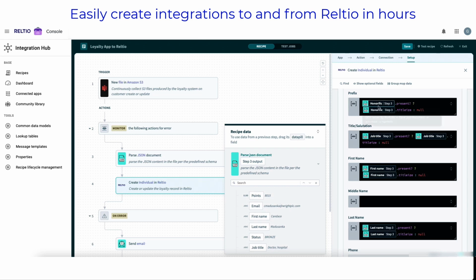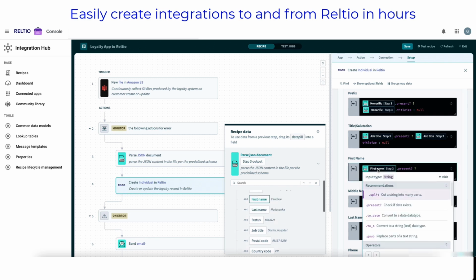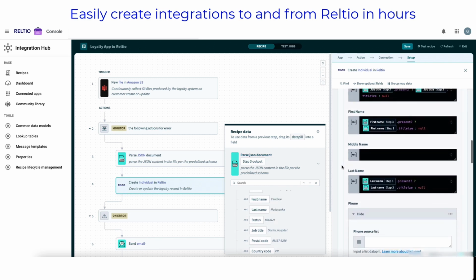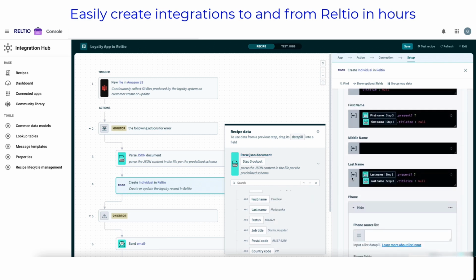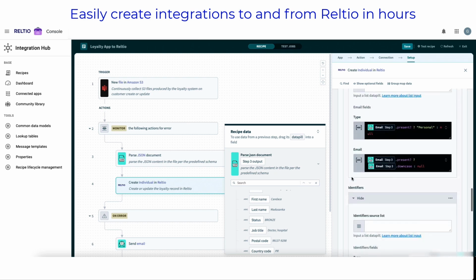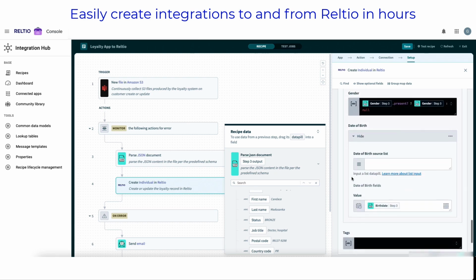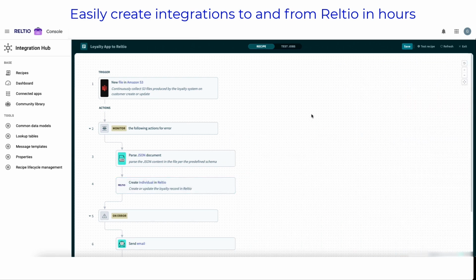The power of this approach lies in the simplicity of the fact that I'm not concerned about the mechanics of the integration. I'm simply connecting 2 schemas together and letting the underlying technology take care of the mechanics of connecting to an S3 bucket, checking for the latest files, parsing the JSON contents, connecting to a Reltio tenant, and then making a REST API call to deliver a JSON payload to Reltio in the format required.